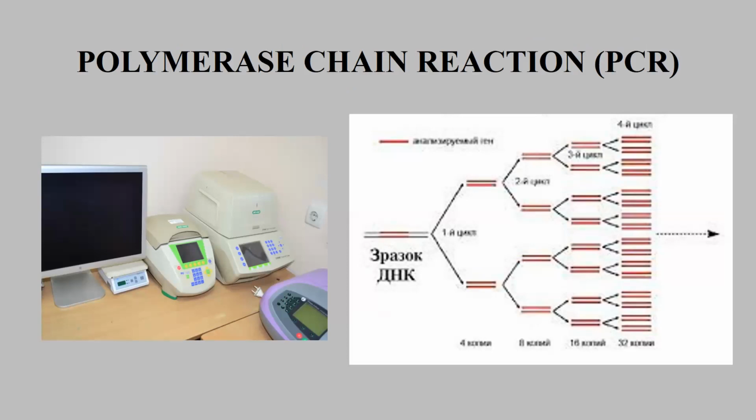The next method is polymerase chain reaction. It artificially increases the amount of copies of the DNA which we are trying to find. In case there is a coincidence of the primer with the gene, we receive lots of copies of this gene, which is very easy to detect in a sample.